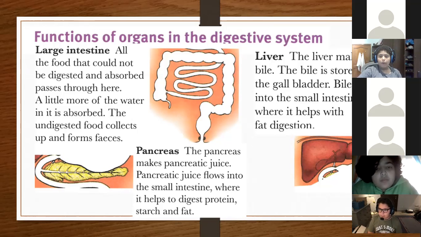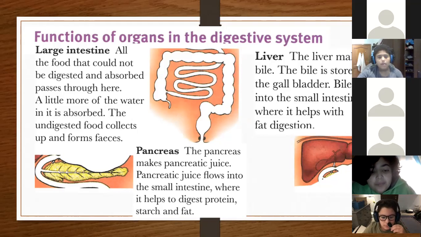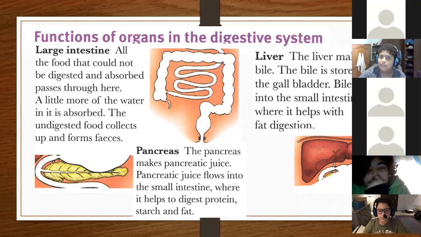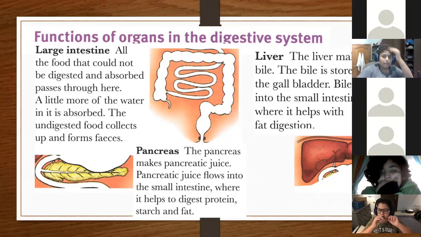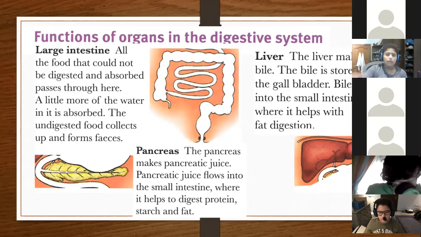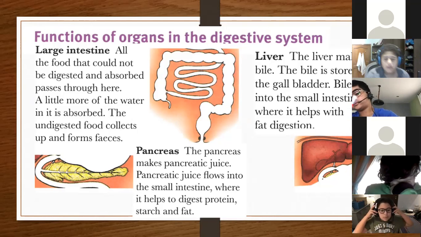All right, good job. So large intestine or large intestine, both are correct pronunciations. All the food that couldn't be digested is going to be passing through this point, and we just absorb the water out of it and some of the salts. And the liver is one of the most important organs in our body. It keeps on producing bile for us, which is going to be collected in the gallbladder. Gallbladder is like a collecting point for it. Once it is properly collected, then it will be releasing it in large amount into the small intestine. So its basic job is to help you with the fat digestion.